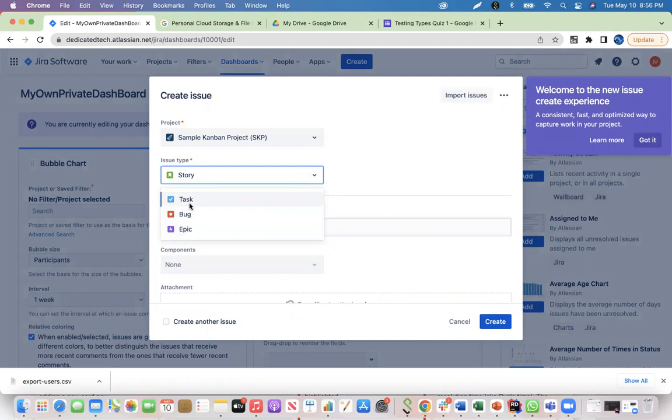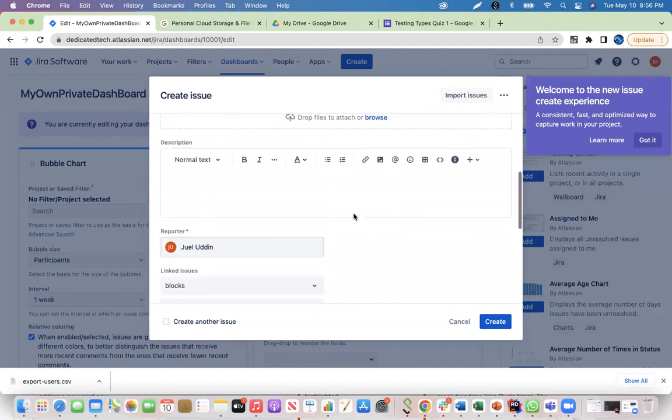Oh, I see. Thank you. Yeah, that looks right. So now the type of issue could be different, for example bug, epic, task, and story. So we have four types that we have to remember. One is a user story. The other one is task. And then we have bug and we have epic.